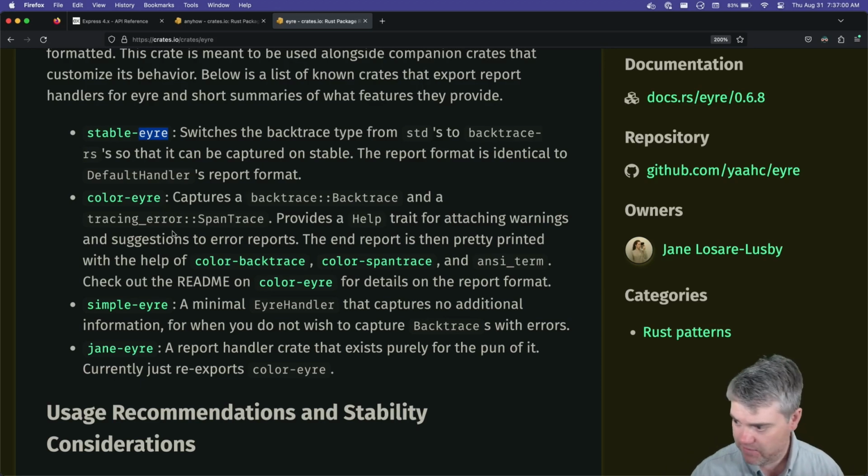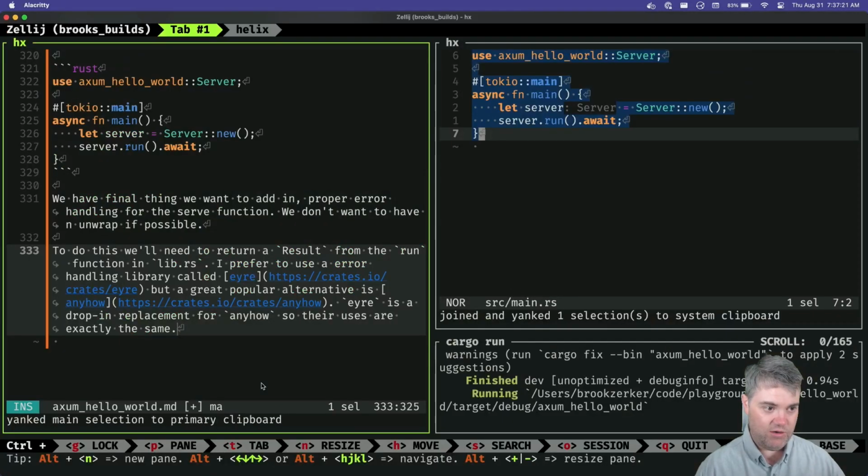I haven't looked at that, but yeah, I like eyre. Jane also gave a really great Rust conference talk a few years ago, and I remember watching that live, and that really got me into it, like, oh, okay, this type of error handling is really good. So I'm using that.